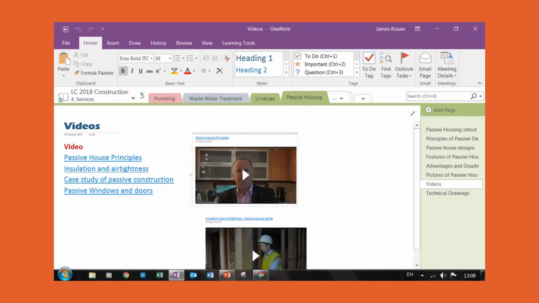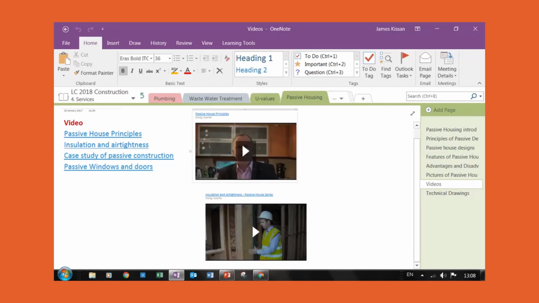Okay. Now, the next section you have up here is videos. So you have all these videos to watch in your own time. This video is actually the first one here, on air tightness and insulation. So it looks at that. Then we have a video showing passive housing and showing different details, showing the windows and the section through a window, showing how the window is made up. So it's a good video to look at in your own time.